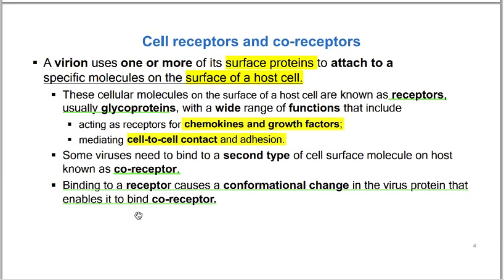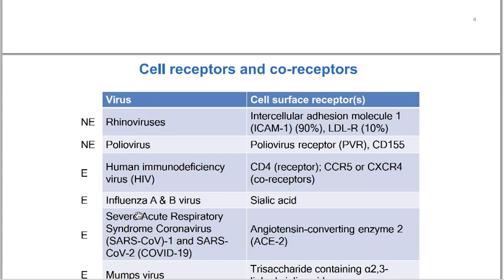Do you know what conformational changes of a protein are? Usually we know that when a substrate binds with an enzyme, there is some conformational change like that. So when a substrate or a ligand binds with the receptor, that induces a conformational change, and that helps the further binding with the co-receptor, and that finally helps to attach the viral particle to the host cell surface.